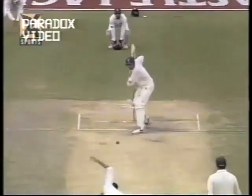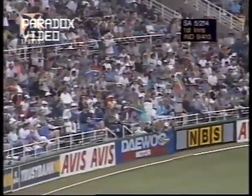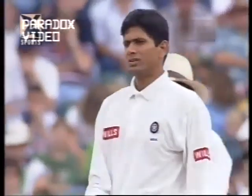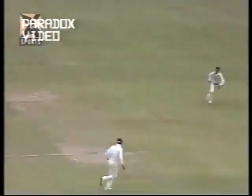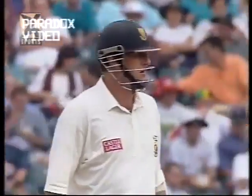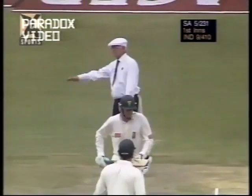That's the South African 200! That's a very good shot from Sean Pollock — just standing up on his toes and smashing that through the covers, just border of square. Beautiful stroke — sometimes you don't dare to hit it hard, you just have to time it. And there's bat on that again — four more for Sean Pollock. Brian McMillan going for the pull, a little bit uppish, didn't quite hit the middle of the bat — certainly get three here, and three it is to big Brian McMillan. That's a good shot from Pollock — not very short at all, actually, just marginally short. Pollock picking up the length very quickly and dispatching it past Mongia for four.